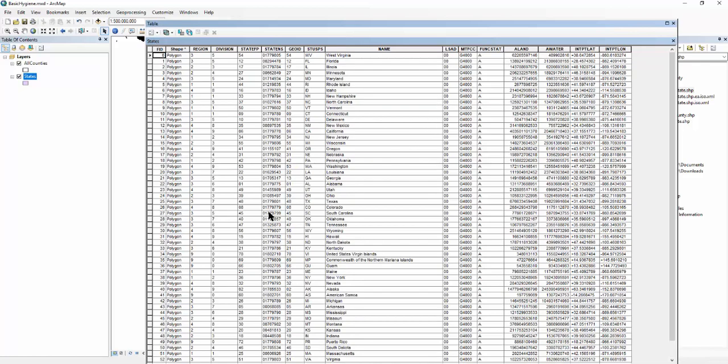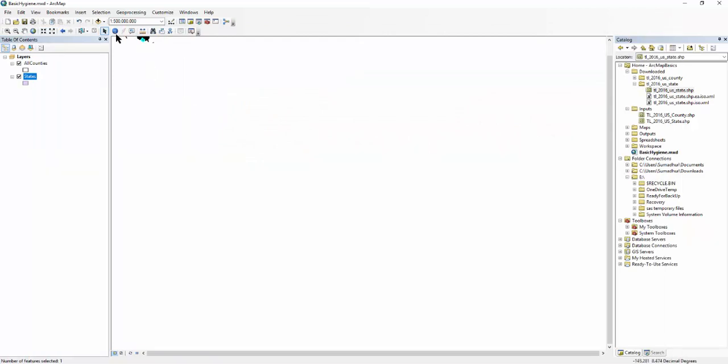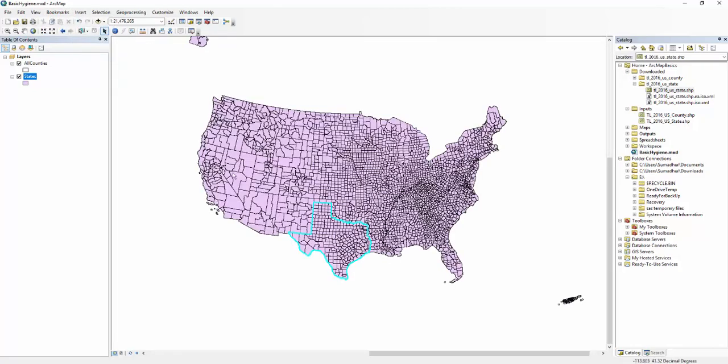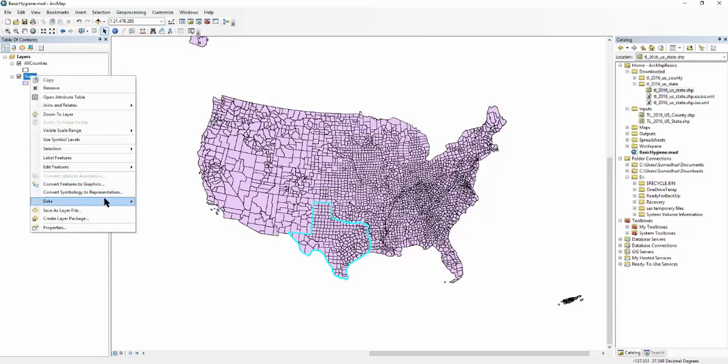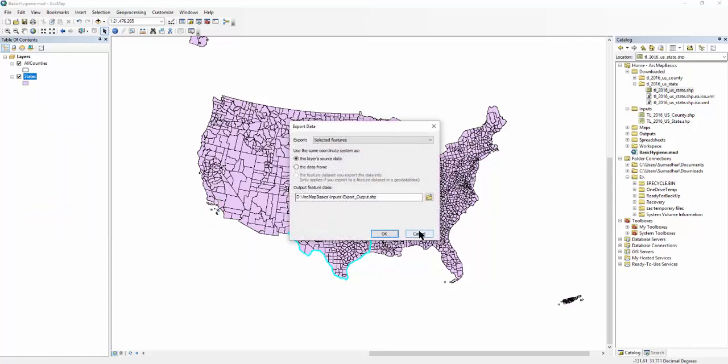So now since I'm interested in California, one way is that I can select the row. Yeah, it will highlight. So if I dragged it to another screen, so what happened here? Okay, let me see. It is helpful to create the bookmark. At this time, if you were to right click and extract, it will extract only the state of Texas. Yeah, if you were to choose data, export data.